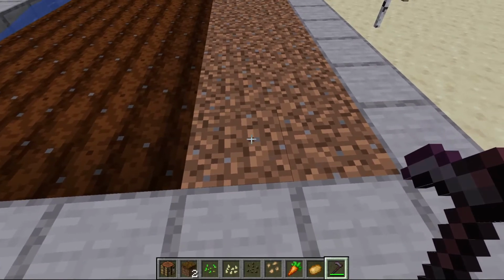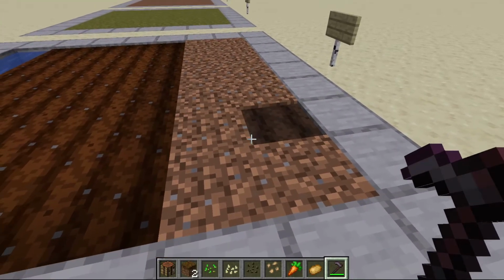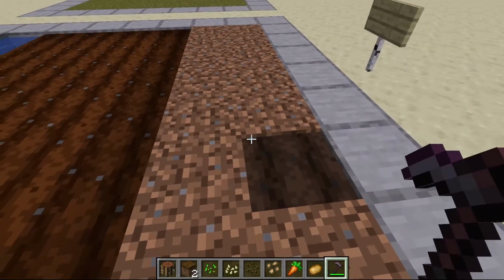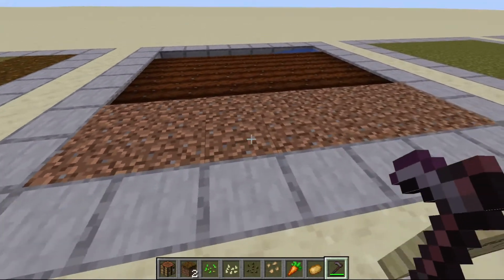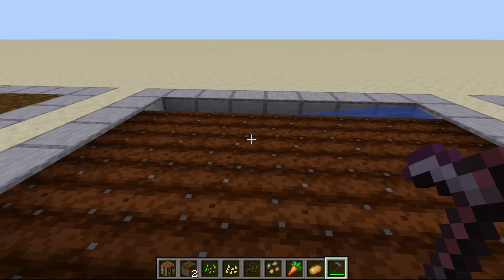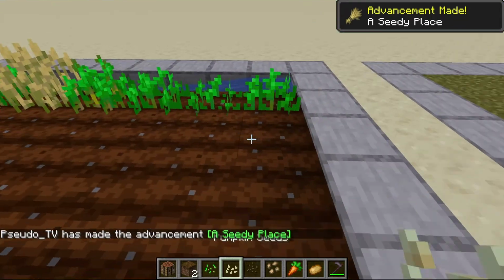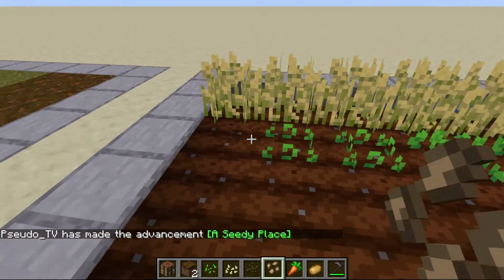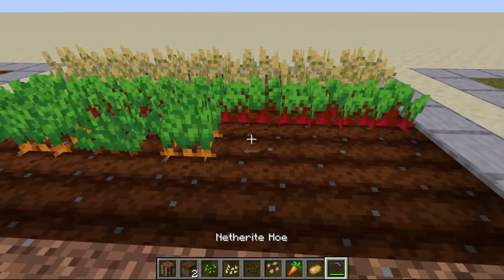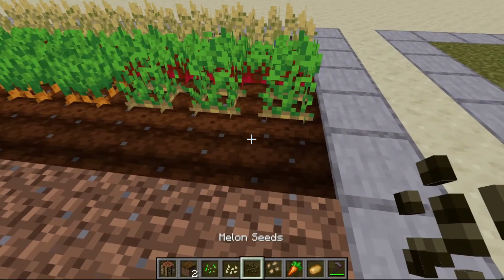Now, if we try to till this ground over here with our hoe, it will eventually tick back to just being the standard ground that it is. And it varies based on the tick speed. Of course, this is going a lot faster in my world here because I've got the tick speed up higher as we mentioned earlier, but it will not stay in this format if it is not within 4 blocks of water. But while it is, you can actually grow a couple of really nice things in this farmland, which includes but is not limited to wheat, beetroot, carrots, potatoes, and then you can also grow pumpkins and melons in this area as well.